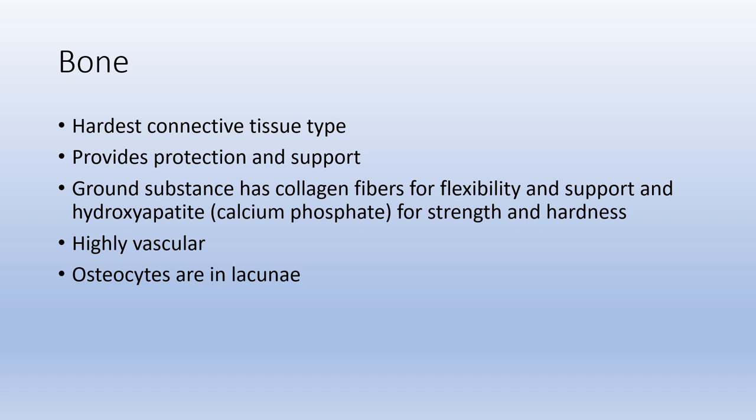And it really helps to show you how these two properties come together to give bone a lot of hardness, a lot of strength, and a little bit of flexibility. I mean, not that you want your bones bending, but you don't want them to break anytime anything hits them. Bone is very highly vascular. It's constantly remodeling, the cells are breaking down, going through division. It's very actively growing cells, so you need a good blood supply too. And the osteocytes, the bone cells, are also found in lacunae, which look like little cavities.